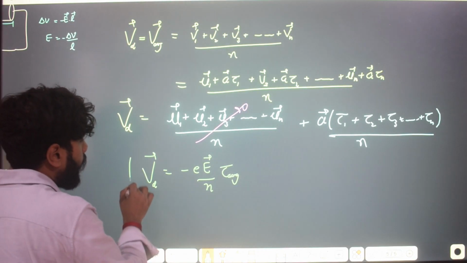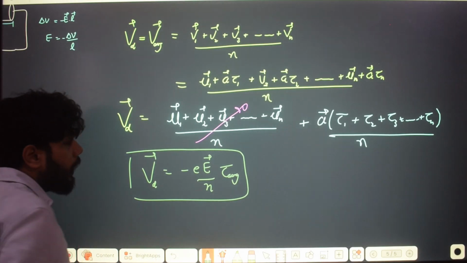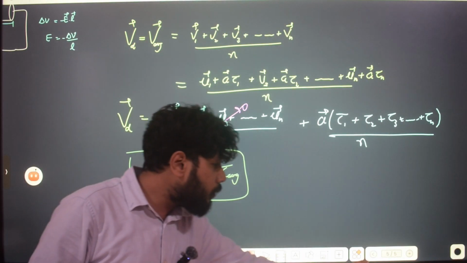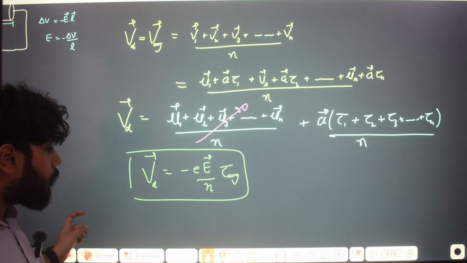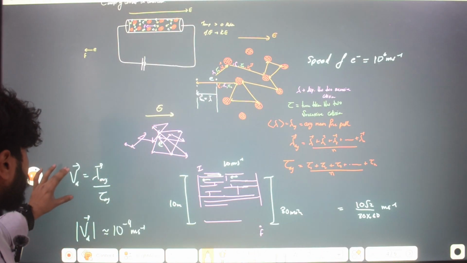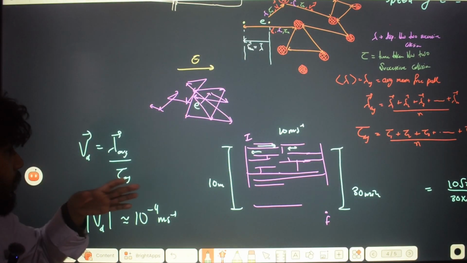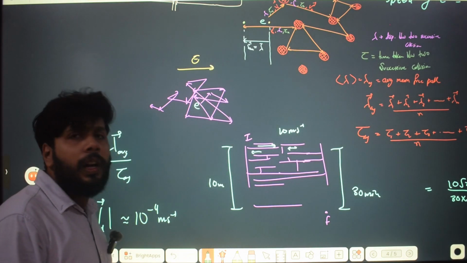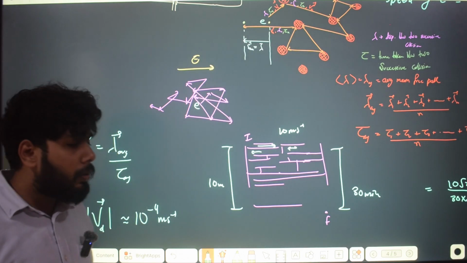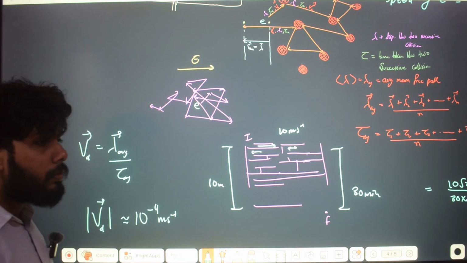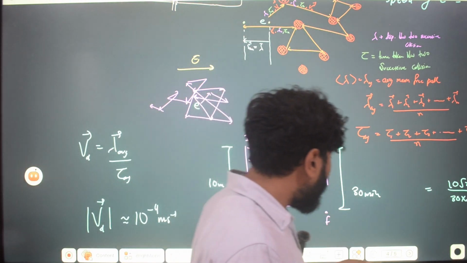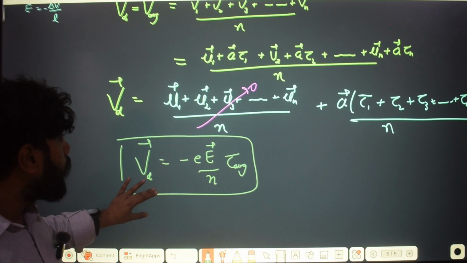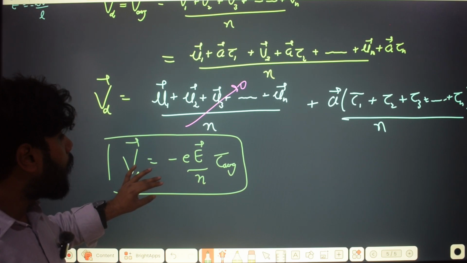That is our final formula of drift velocity, and you can see here drift velocity has been written in terms of electric field. We can use the previous formula also to find the drift velocity, but for that, lambda average and tau average depend on many factors like material and temperature. So most of the time this value has to be given, then only you can use it, but this value can be used.